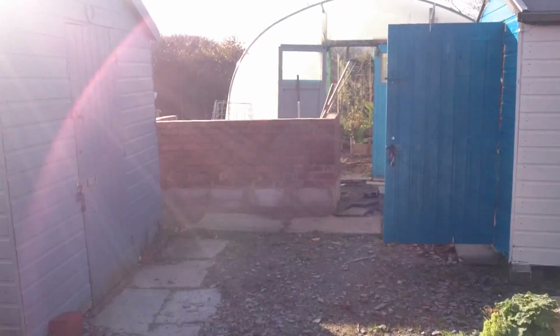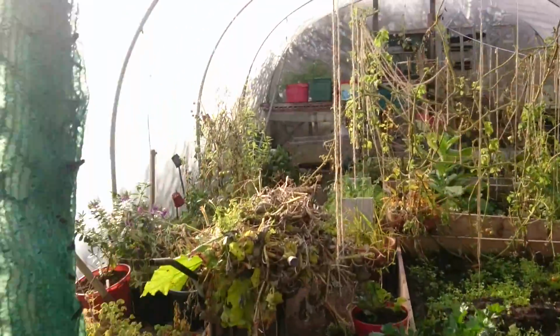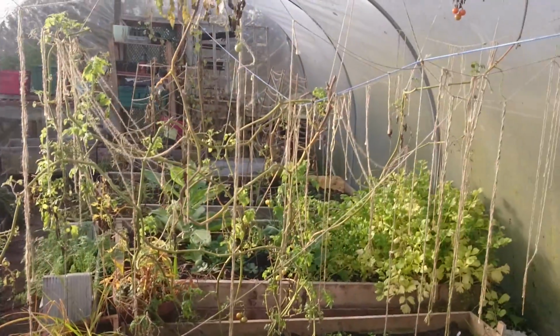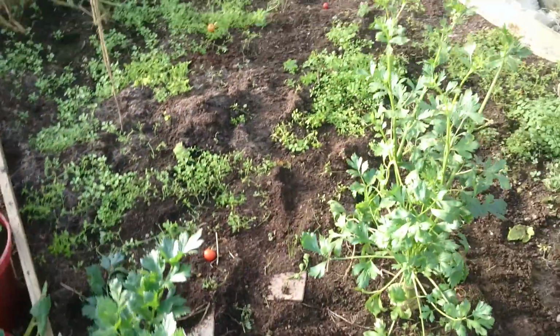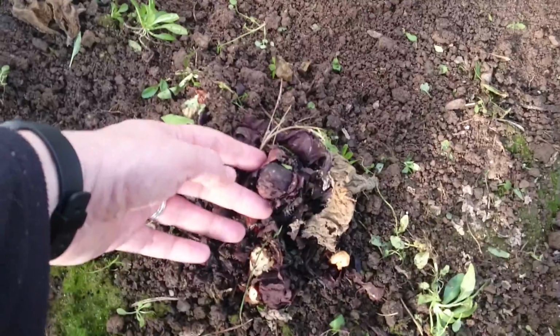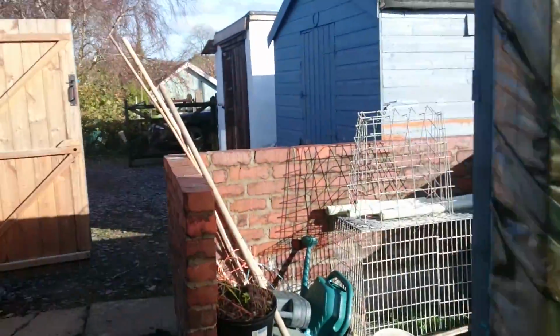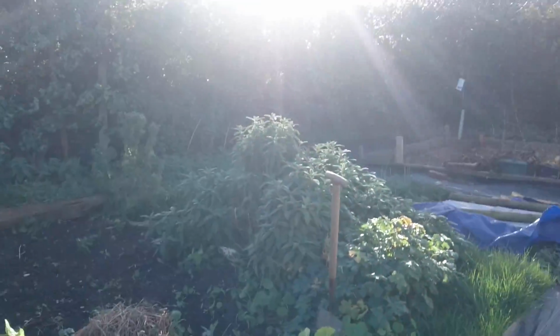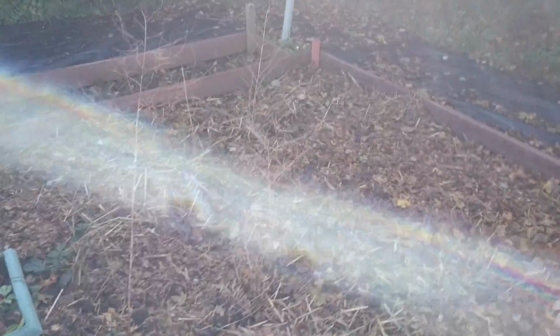Just take you up to the polytunnel, show you what we're doing in there at the moment. As I say, it's just a case of cutting everything back and clearing it. We've got parsnips and salsify and celeriac still growing, and we've still got the odd tomato. We've cut the rhubarb right back, and what we're going to do is use our deep litter, mulch all over it, and give that a rest now until next year, and it'll be stronger and as flavoursome as it was this year. We've mulched the asparagus bed again with the deep litter.